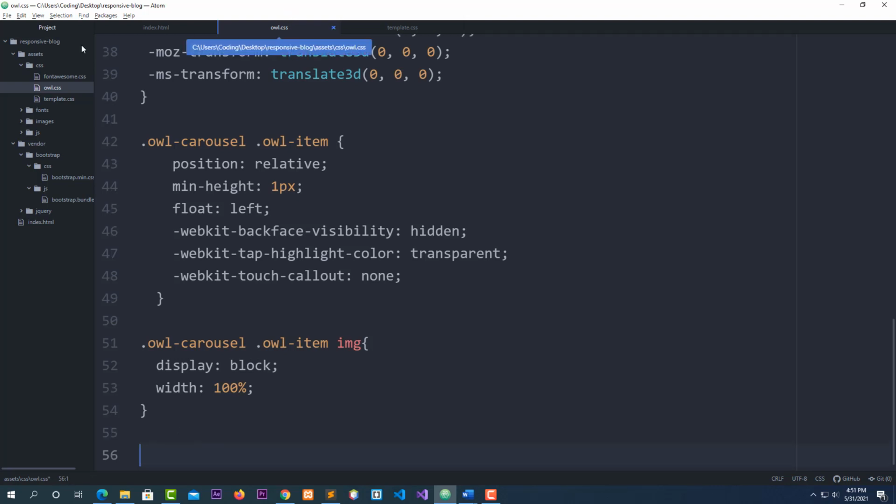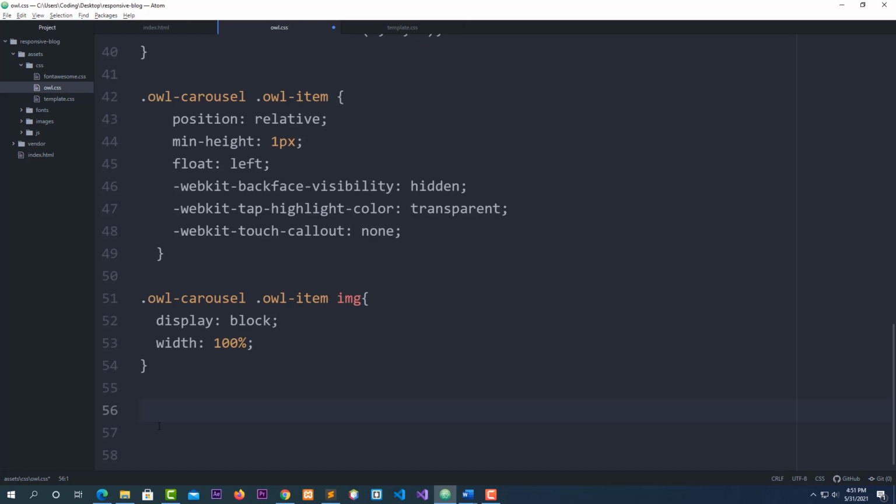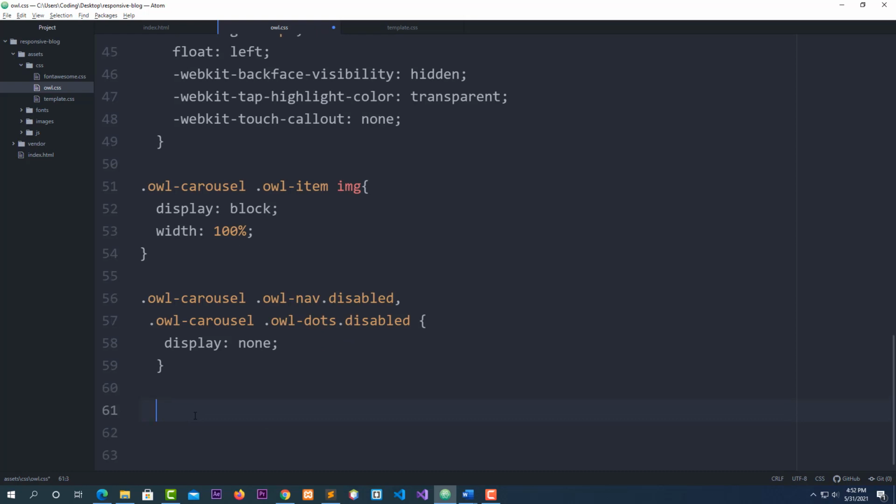Next, let me add. This is where we're at. Let me close all of this for you. We are on the Asset folder, open the CSS folder. We're working on this folder. With this folder right here, I'll put image, and after that, let me continue to see what's going to happen. I think everything is fine. Next, this is the block of code that I just added for you guys. Right here. This block of code, you can keep it like this if you want. Go next, and I'm going to add a few more also for you.